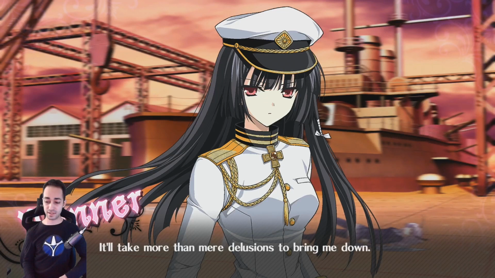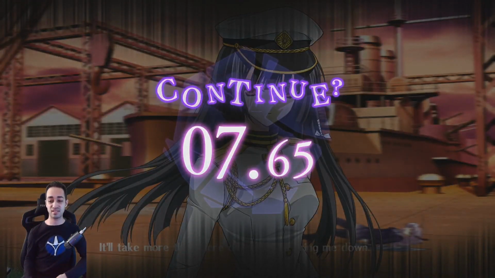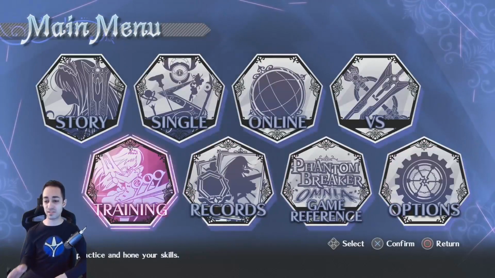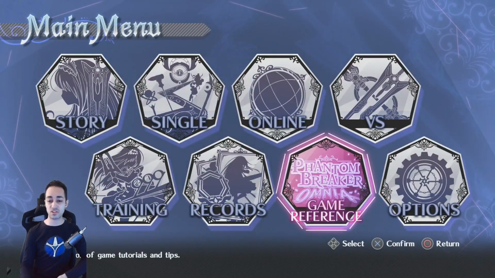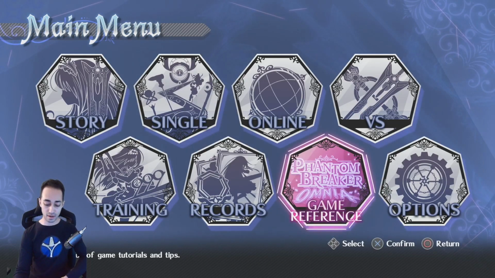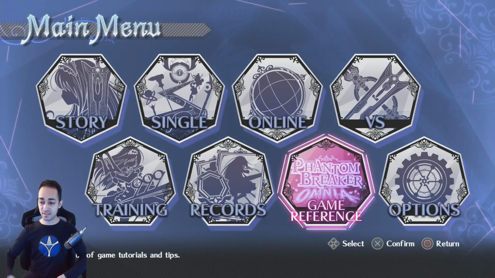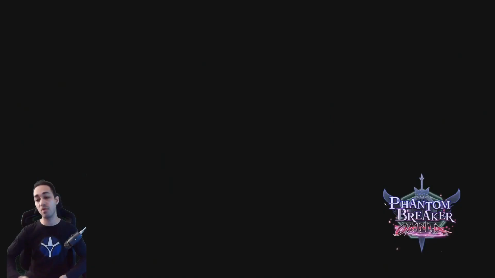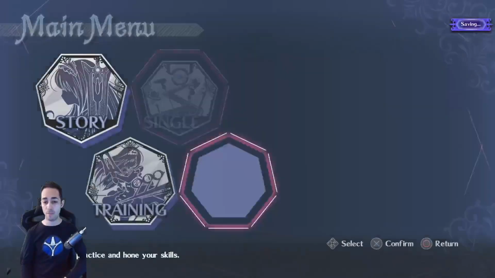But anyway, let's take a look now at some of the other stuff. Even though, again, I'm probably not going to continue, I'm just going to move on to see some of the other modes. At least I could show you guys. We have records, we have a gallery and everything else, but not really much to show. There's a reference section where it talks about some of the different sections of how to play the game, which is really interesting. We got the training mode, which is exactly what you think it is. Not really much to see there, but let's try one more matchup.